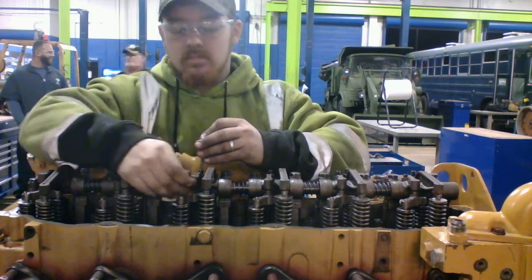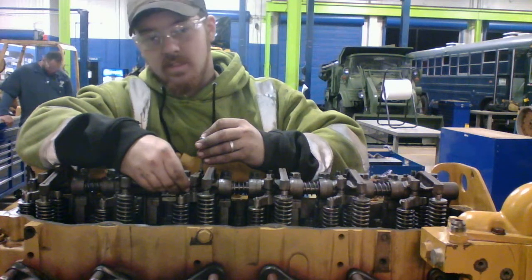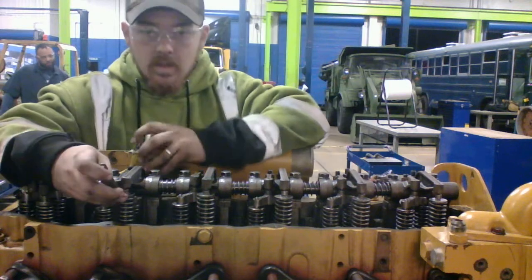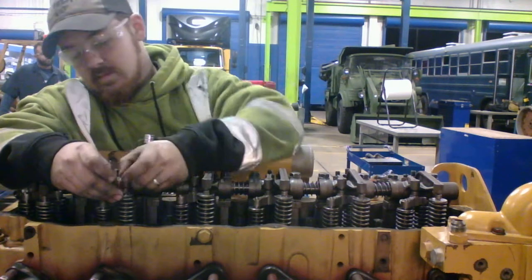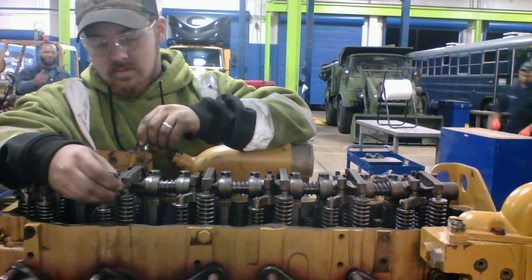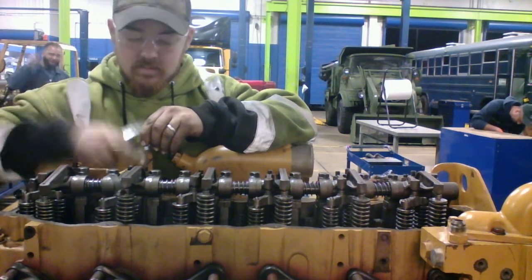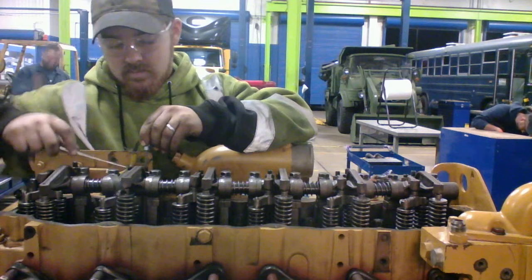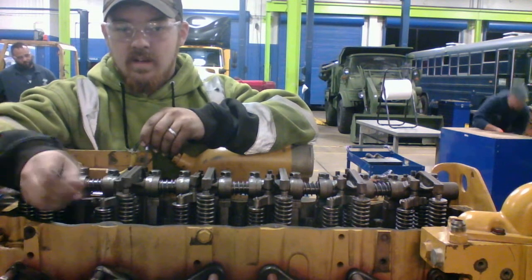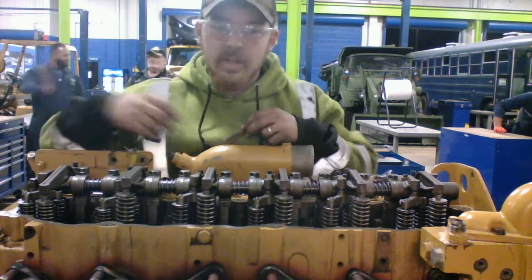Tighten it down. Make sure we got just a little bit of drag there. And then we're going to come over here to our exhaust. There's a little bit of drag there. Right. So now what we're going to do is turn our motor 360 degrees.